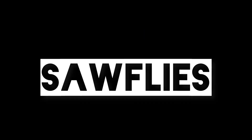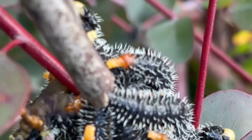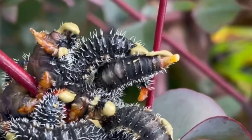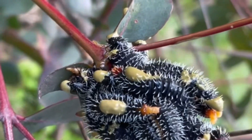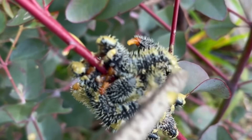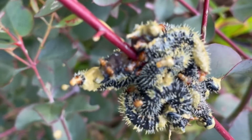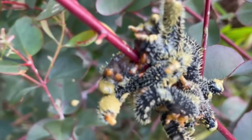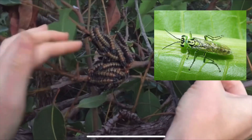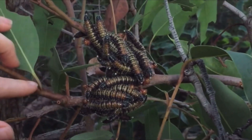Now let's move on to sawflies. Sawfly larvae cluster together during the daytime. If they are disturbed, they rear up and vomit a blob of yellowish liquid — a concentrate of eucalyptus oils obtained from the leaves they feed on, which they store in a special sack until needed. The larvae eat eucalyptus leaves and usually start with the youngest leaves first. At night they spread out to feed, but keep in touch using an equivalent of Morse code, tapping on the branches with the tips of their abdomen so other members can feel the vibrations and reform the cluster before daylight.